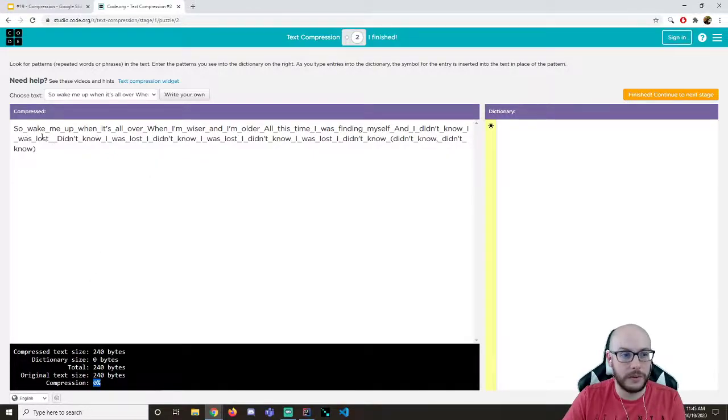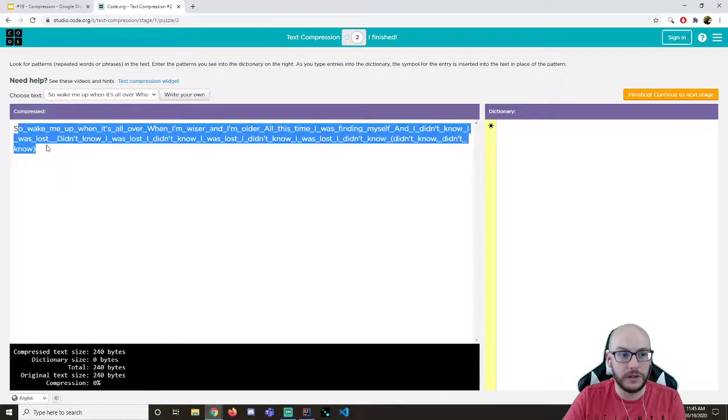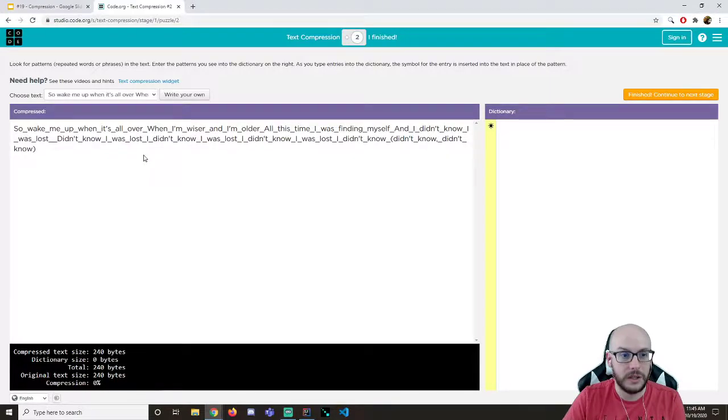Okay, if you take a look, there are redundant elements in this text. For instance, the phrase "didn't know" shows up here, here, and here. They're using underscores, by the way. Those are just spaces. When we type in just a moment, you can do space or underscore. Effectively, each character is a byte.